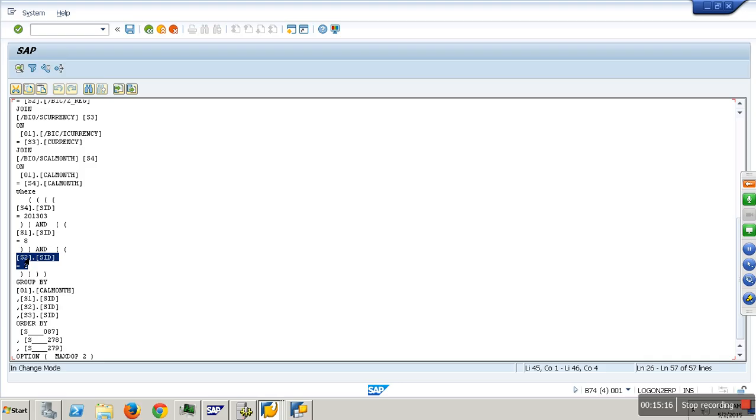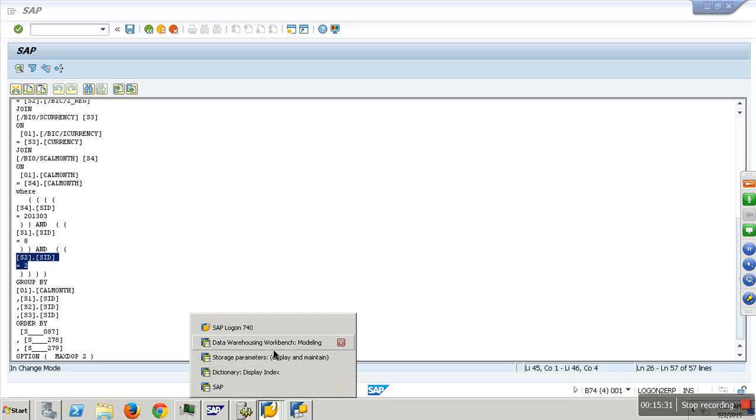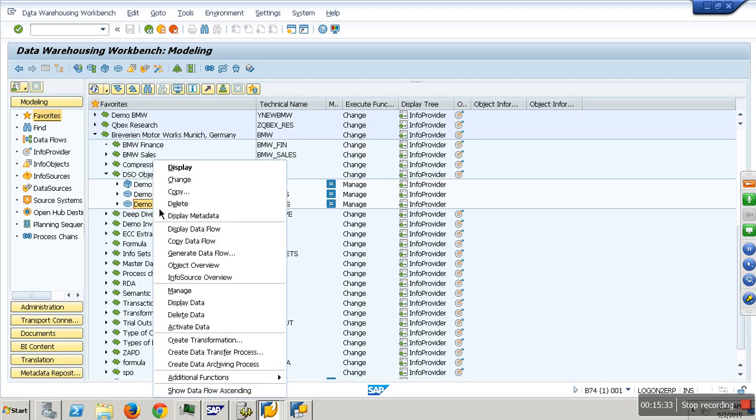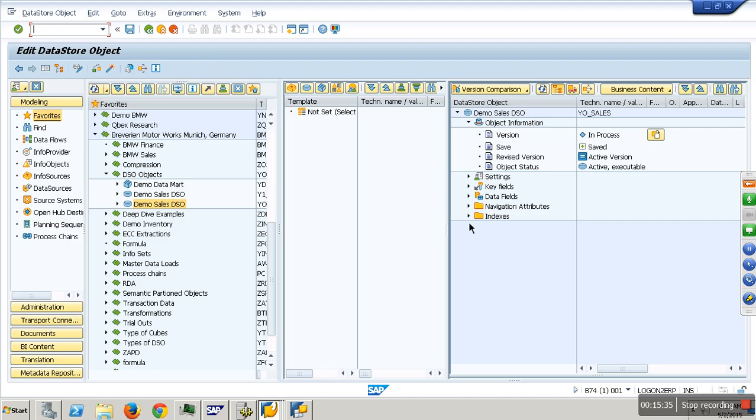So then what we thought, okay, if we build an index on this DSO with these three columns, month, customer and region, that should improve my performance. As soon as I went to this DSO change, I could see that someone had already created the index.